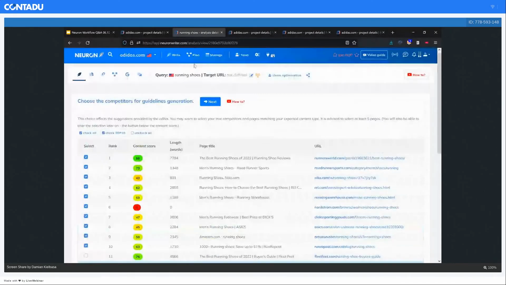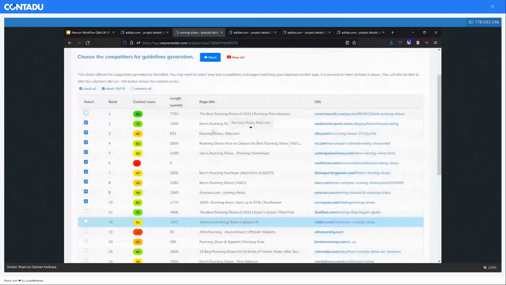Typically, as you can see, it's mainly a category page here. So it's mainly a description for a category page. You can say, okay, I don't need this one because it's just best running shoes. This is probably the article. And then, okay, this one.